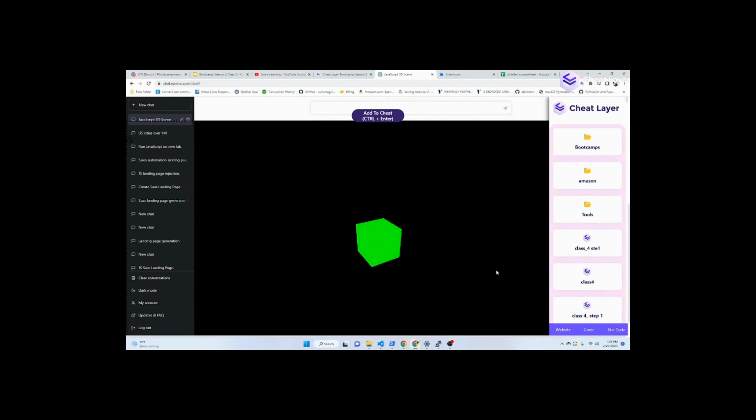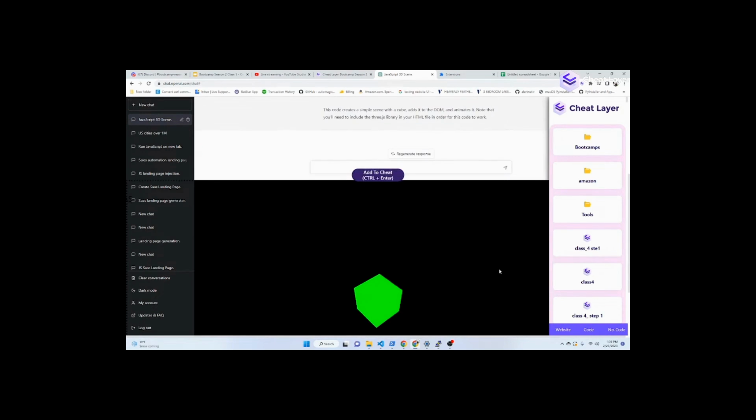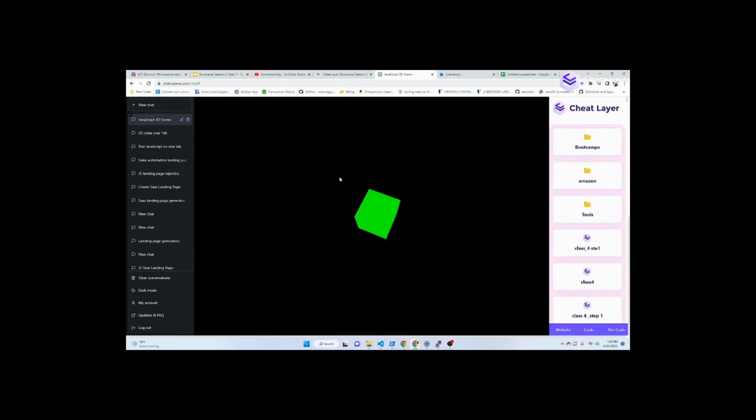I bet you've never seen ChatGPT do this. You now have this 3D scene that you've generated using just language. And you can describe the scene however you want, and it'll go build whatever you want. So you can say, make this a sphere, make this red, make the sky blue, make it, I don't know. It'll go build things for you. And you can even give it textures and give it the image location of the texture, and it'll go do it for you.